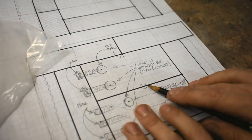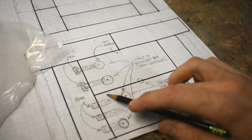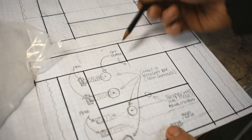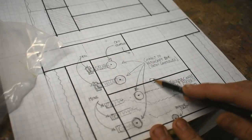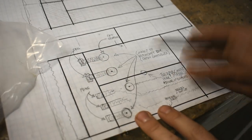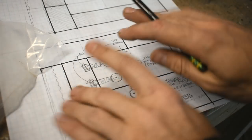Going to need a thermocouple hole. I'm thinking here, if I can slide it in between the elements, that's going to be tough. I can also just stick it through the top or through the side or whatever. I don't really know how big that hole needs to be. This is half scale, by the way. Probably should have mentioned that. I don't know what to do with my hands.